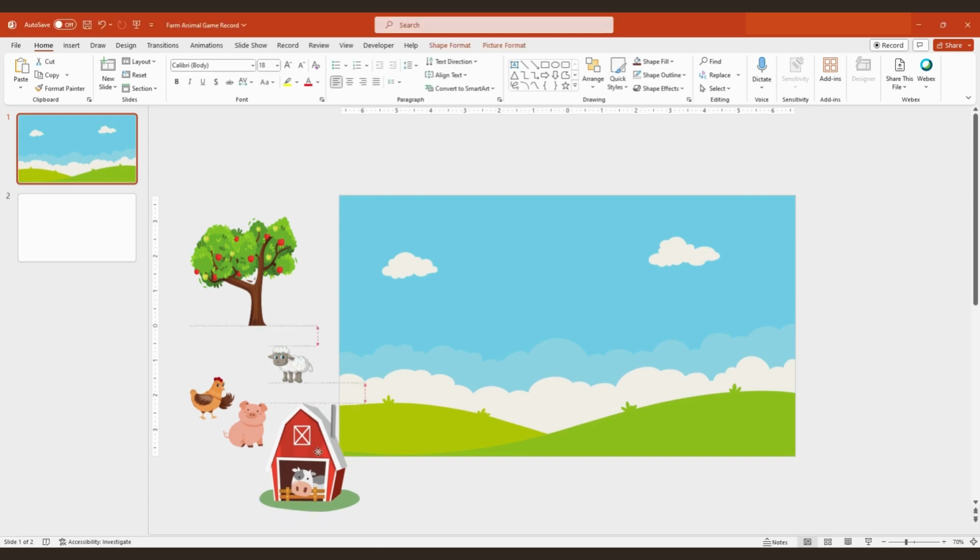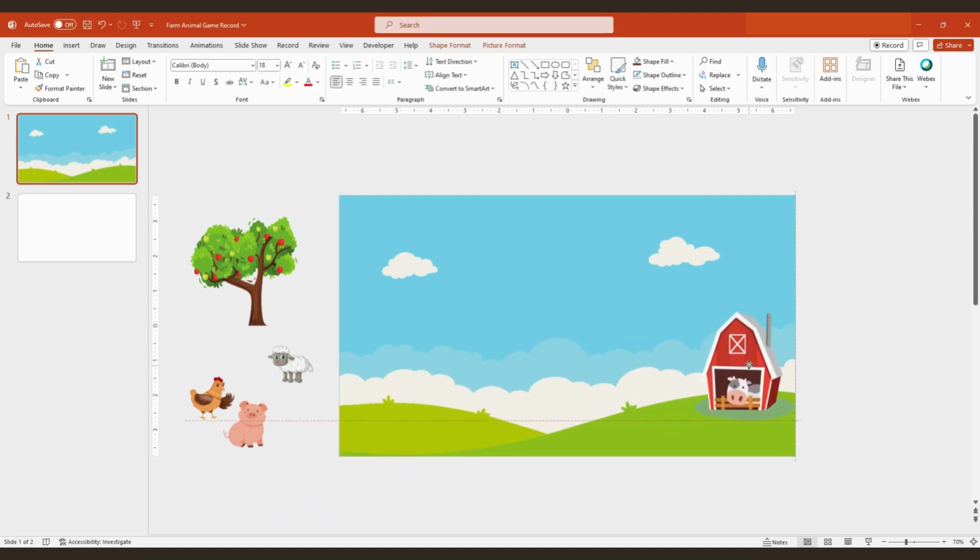Now I've chosen to use farm animals as our theme for our game. I thought that the bright colors would be fun. And I teach older students, so I don't often get to have the opportunity to play with cartoons. So I think this will be a great fit for today, and it gives me the chance to do something I'm not used to doing as far as working with these cartoon animals, which I think are very cute.